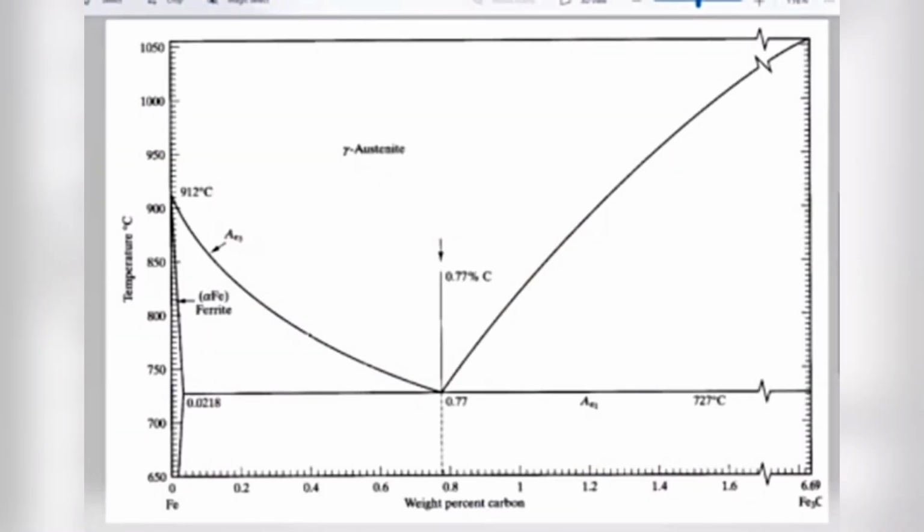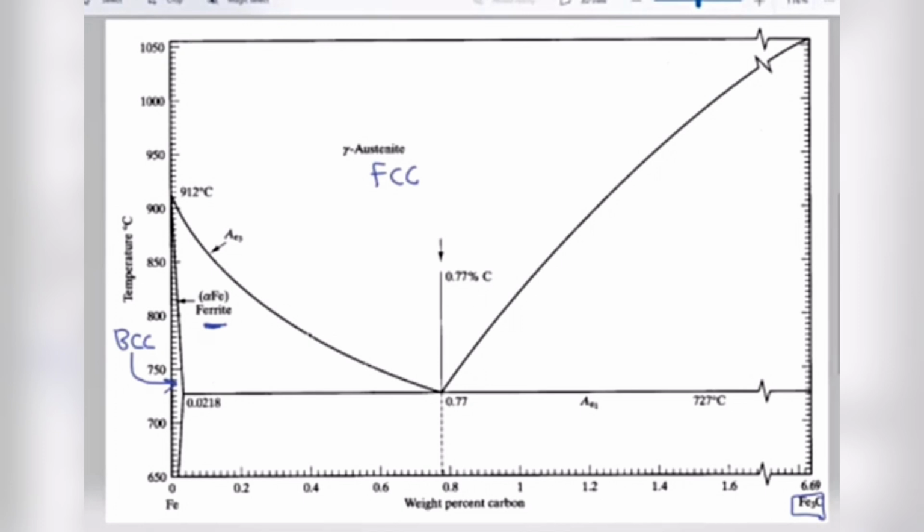We've already mentioned that austenite or gamma steel is face center cubic. We've also mentioned that ferrite or alpha iron is body center cubic. Now we have this very narrow band on the left hand side, which represents ferrite with a small amount of iron carbide dissolved, or Fe3C. That Fe3C is also known as cementite. So on the left hand side we have BCC iron with a small amount of cementite dissolved.